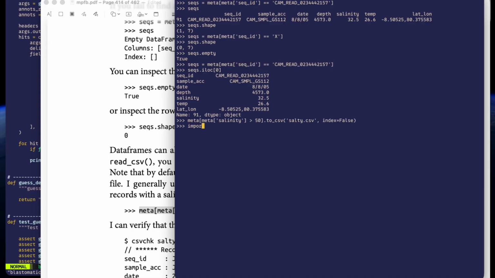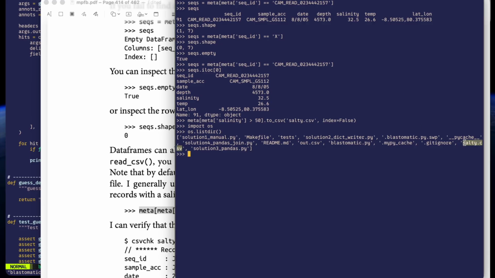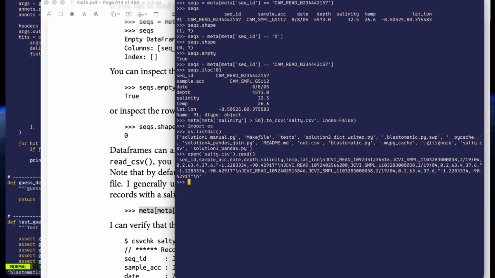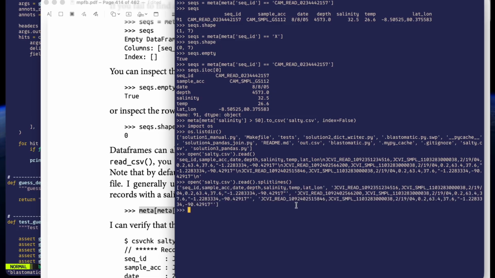And now I can import os. I can say os.listdir, and there will be a salty.csv here that has been written. I can use open on salty.csv, and I can read it. And so that's the data that was just written. I can read and split lines to see a little bit better.